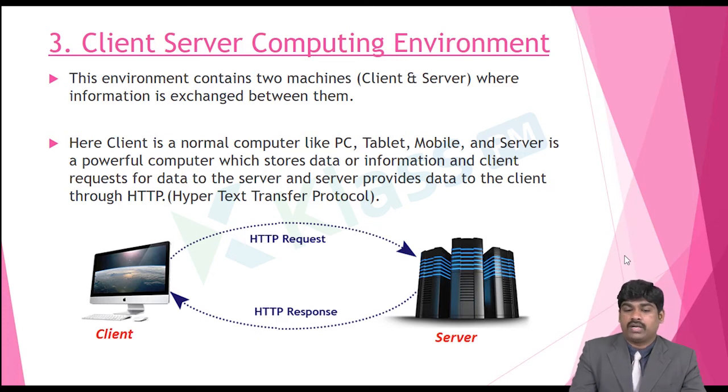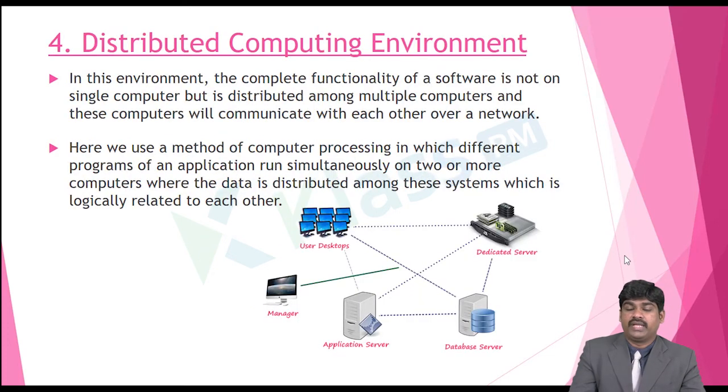Here the client is a normal computer like a PC, tablet, or mobile, and the server is a powerful computer which stores the data or the information. The client requests data from the server, and the server provides the data to the client through a protocol called HTTP, Hypertext Transfer Protocol. Now let us go with the next one called distributed computing.